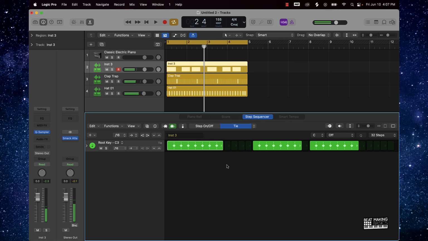Now that's pretty cool, but what if you want to add a little bit of variation? Maybe you want to have the notes play at different notes. Just go back where you see Tie and then go down one step below where it says Note and click that. Now I can come over here and just push these notes up. And now we have a whole other pattern here.